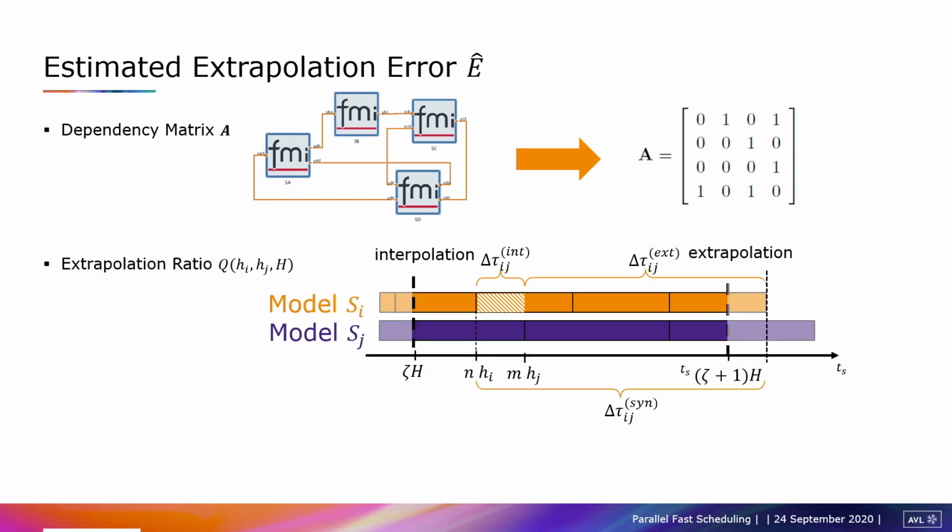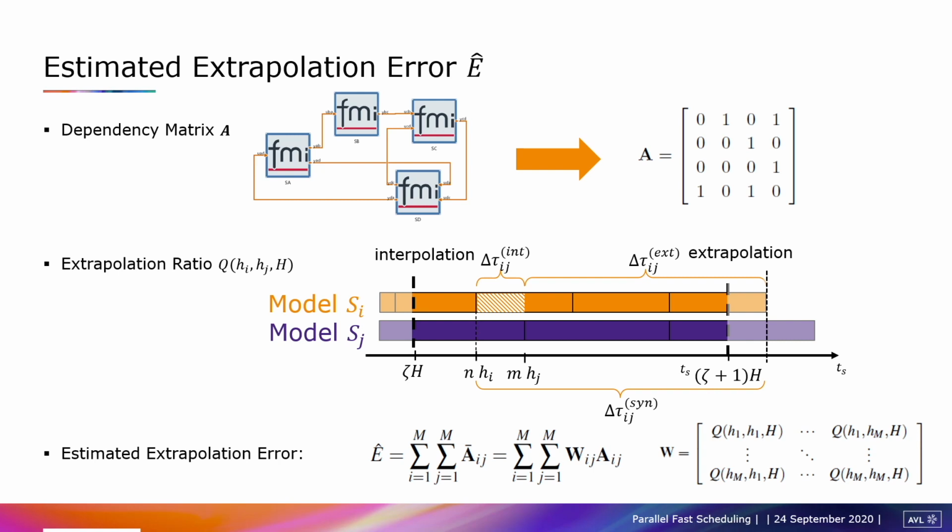During the synchronization of two submodels, the submodels may end at different simulation times. If this is the case, we can directly use the additional information for the next step. That means this part can be interpolated instead of extrapolated. The actual extrapolated part of the submodel results then from one synchronization to the next synchronization step without the interpolated part. So the extrapolated part can be used to estimate the extrapolation error from one subsystem to another in a linear manner. This can be estimated between all submodels and written as a weighting matrix. The weighting matrix can be used to weight the dependency matrix, and based on this, the estimated extrapolation error results as a sum of all of the entries of the weighted dependency matrix.